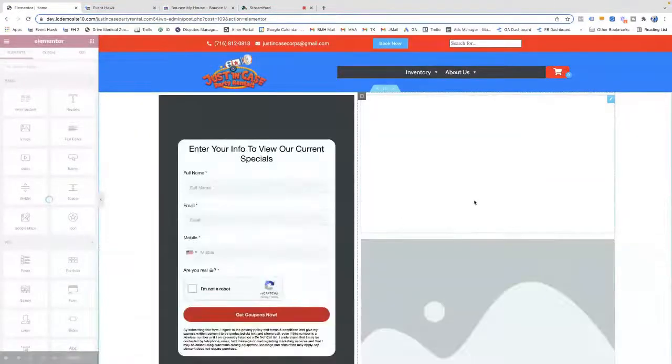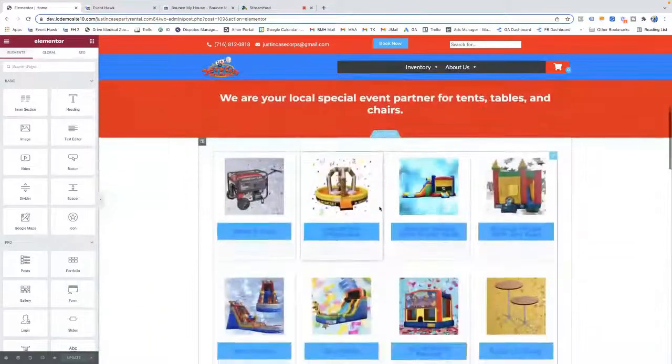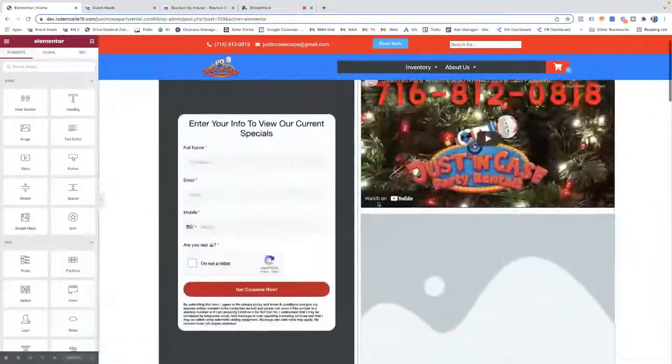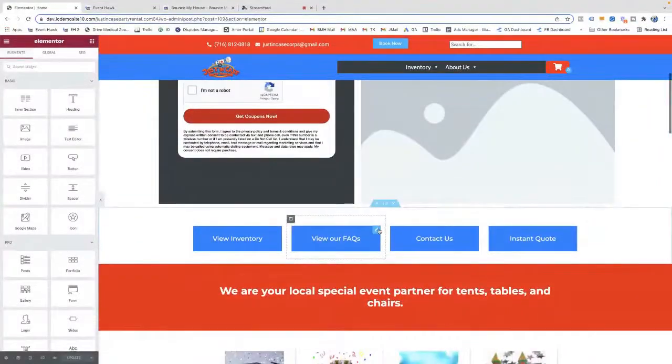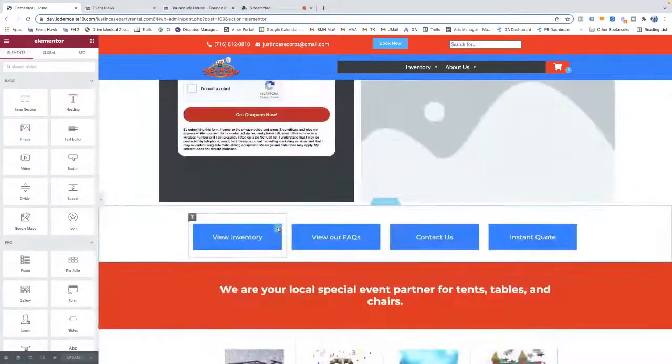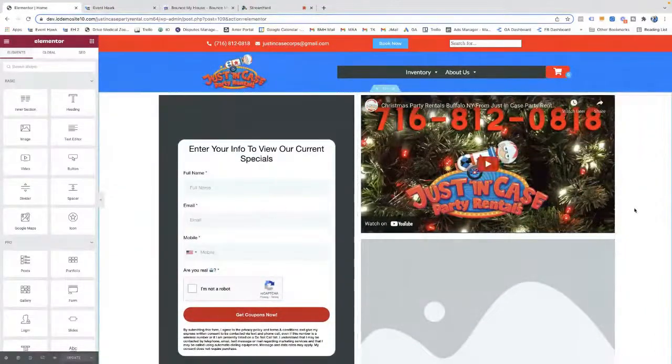I'm going to take over here because I think Justin was editing it earlier. And this takes you to where you can edit your website in real time. There it goes. Yep. So this is the dynamic editor. It's basically what you see is what you get. You can change things right here on your website in real time. You can move things around. It's really, really great. You don't have to touch any coding. You don't have to get your hands dirty at all.